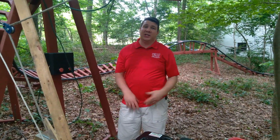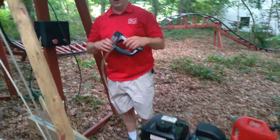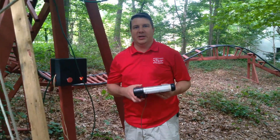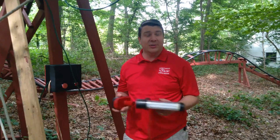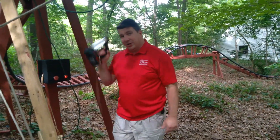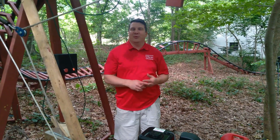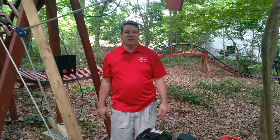Now you may be saying, well, what about security — anybody can come out here and do this. Well, it's actually powered off my old drill battery and it has to go in here. If the drill battery is not in there, no matter how many times I push that button, there's no power to it and it does not work. And the light still works too. The other thing I have for security is the cart is actually chained to the coaster itself at night or when I'm not using it, so that nobody else can just come out and have some fun with it.